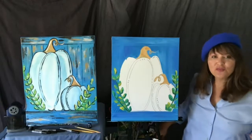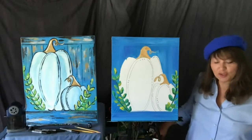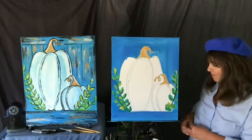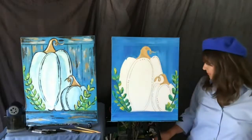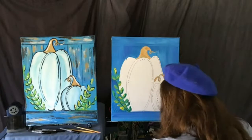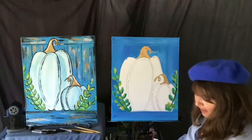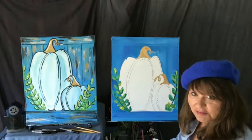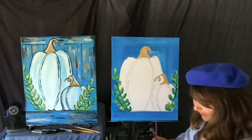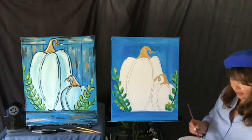Now, I'm going to start filling in my pumpkin with a really pale blue. Do I have a different blue? No, it's the same blue. I'm going to add white to it, so I'm just going to lighten it up by taking some of my same blue and putting some white in it. And then I'll have a softer blue because remember, we want it to be different than the background. So you could just mix it up, some white and some blue.